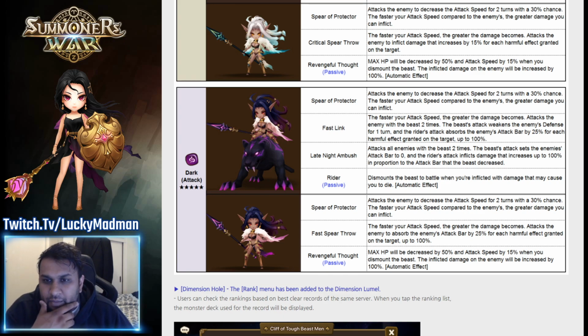Alrighty, so late night ambush attacks all enemies with the beast 2 times. The beast attacks set the enemy's attack bar to 0, and the rider attacks inflicts damage that increases up to 100% in proportion to the attack bar that the beast decreased. So it could do double damage AOE if it pushes all the attack bar to 0 if they had full attack bar.